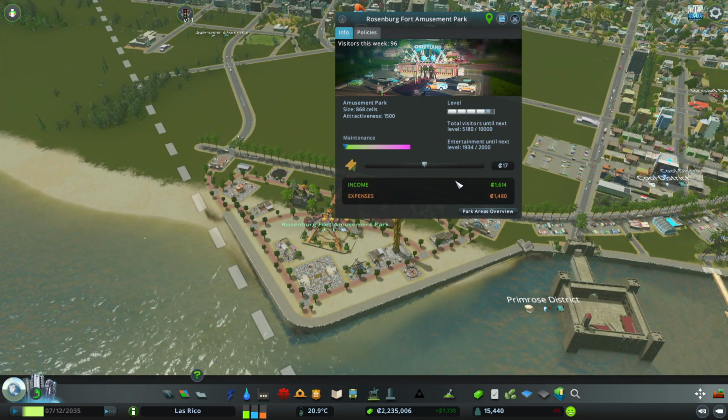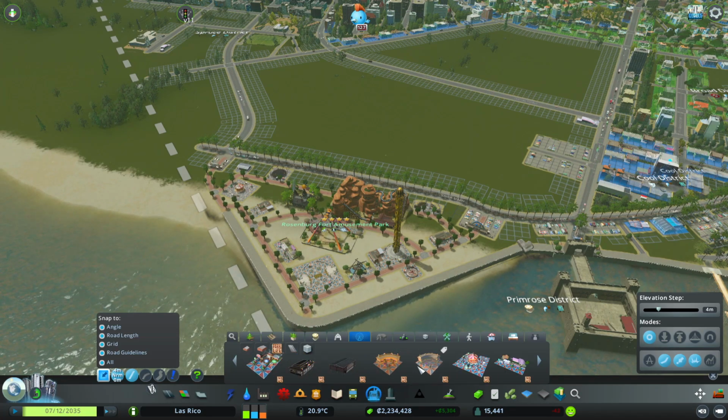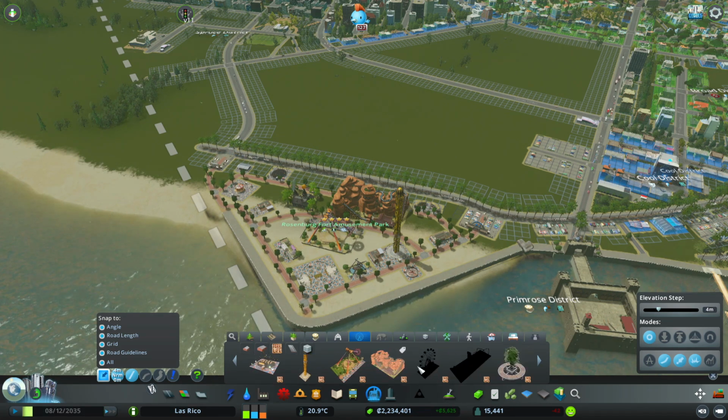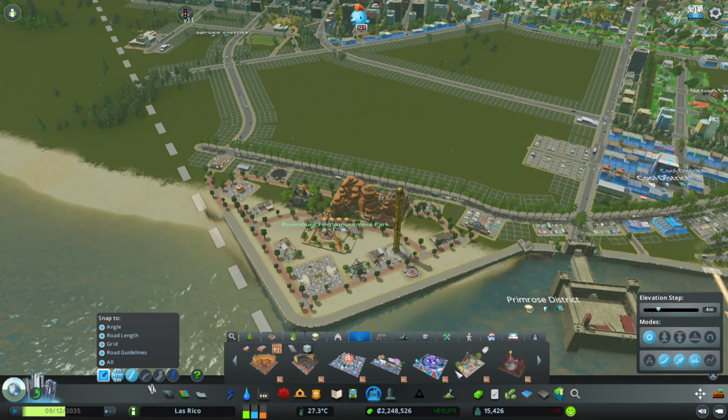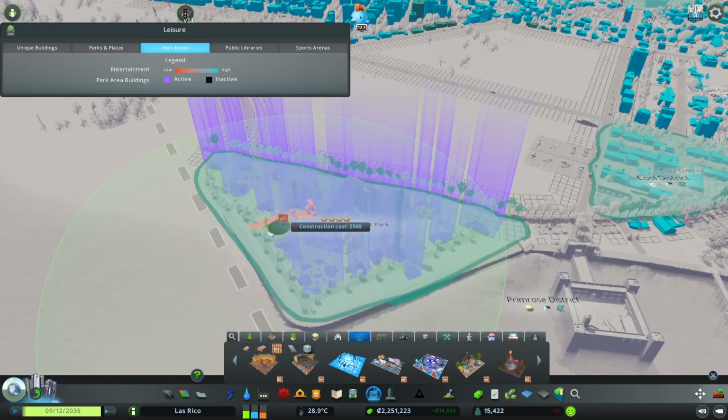I see we're not up to speed yet on the entertainment value. I'll add some random things to get it up there. I feel like a lot of people are visiting this park, so let's just make everything available to get it to level 5 as soon as possible. I'll be happy to update the park if we have some time for it this episode still.